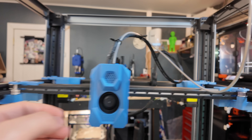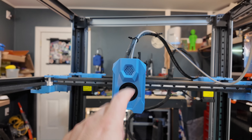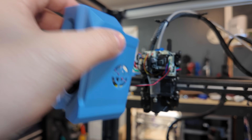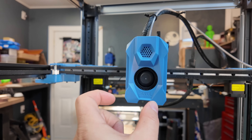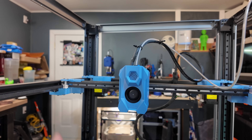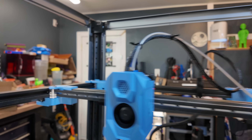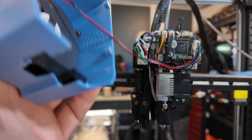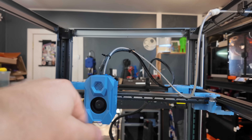Also the tool head — this tool head is absolutely massive. I know the current trend is these big monolithic blobs with a 4020 blower fan in the middle, but see how far back the ducts are? This whole front part doesn't need to be a giant rectangle. When you're doing the first layer, you cannot see it at all. If you're printing something small like a Benchy and using just the inductive probe for Z-offset — so it's going to drift — and you may have to live-adjust your Z, you can't see anything because this giant tool head is covering everything. Functionally it's fine, but it would be nice if it wasn't using proprietary nozzles.